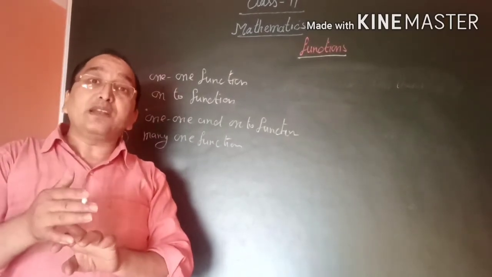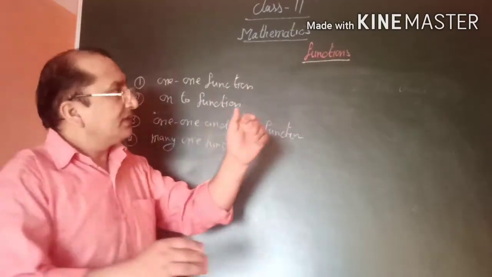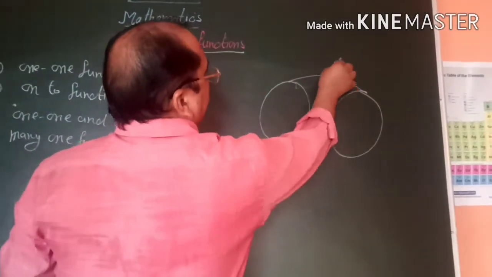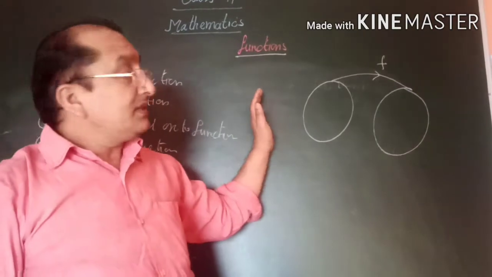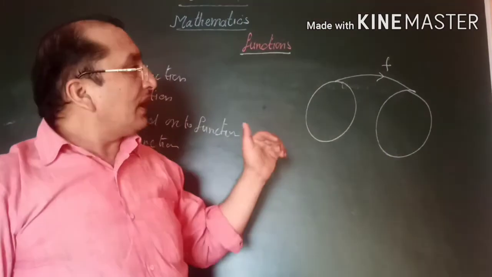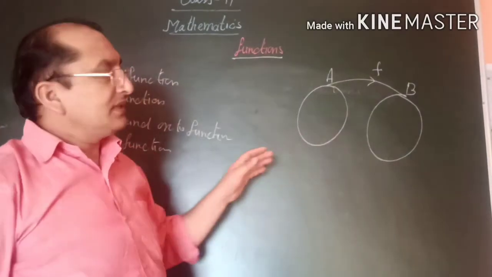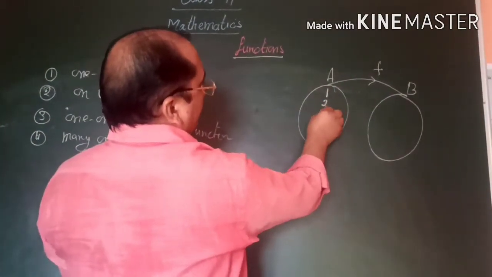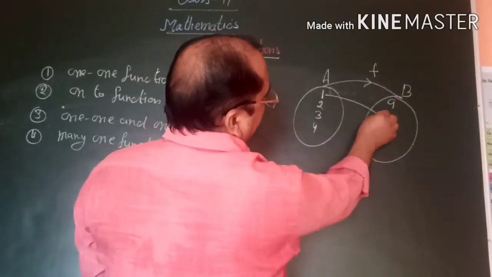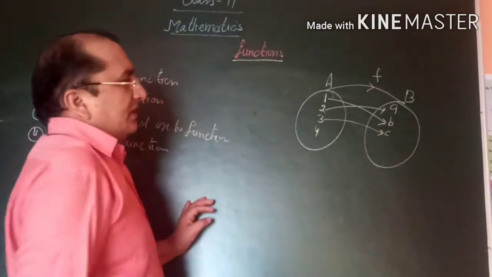First of all, we have to understand what type of relation is not a function. Now see, suppose this function, and till our previous exercise we are writing here f. Suppose A and B are the two sets with some elements: 1, 2, 3, 4, and here a, b, c only. This element has its image in B, and 2 has too, like this.